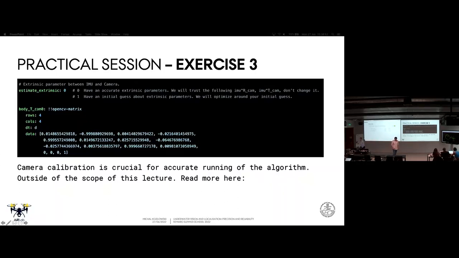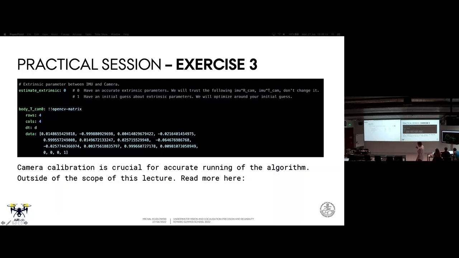Okay, guys, so we're going to move on to exercise number three, because of the interest of time. The third exercise is the most challenging. The idea is that we have a new data set, and you want to make it work with the algorithm. The parameters that you saw for the UROC implementation are not going to work for this new data set, because every camera is different, the calibration is different, and you're going to have different noise types.